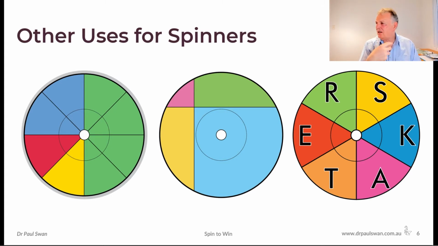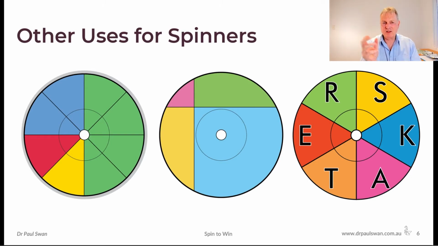Now, in an ideal world, children would love it if it only took 6 spins, you got an S and you got a K and you got an A. But in reality, that's not true. It might take me 12 spins. It might take me 14 spins. It might take me 11 spins to collect one of each letter, but you might then have 5 of one letter and only 1 of another.